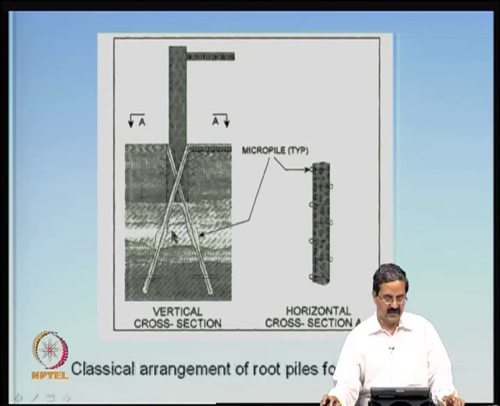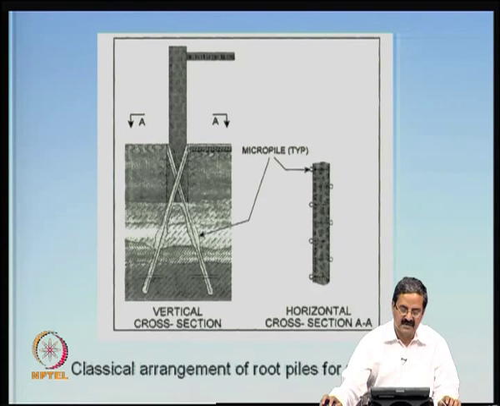So, to some extent, some load on the foundation is resisted by the grout interface force, and this is an advantage. If you know how much force is to be resisted by the grout, the skin friction resistance along this material, you can design. For example, the existing bearing capacity is only 10 ton per meter square, and you want to make it 15 ton per meter square.